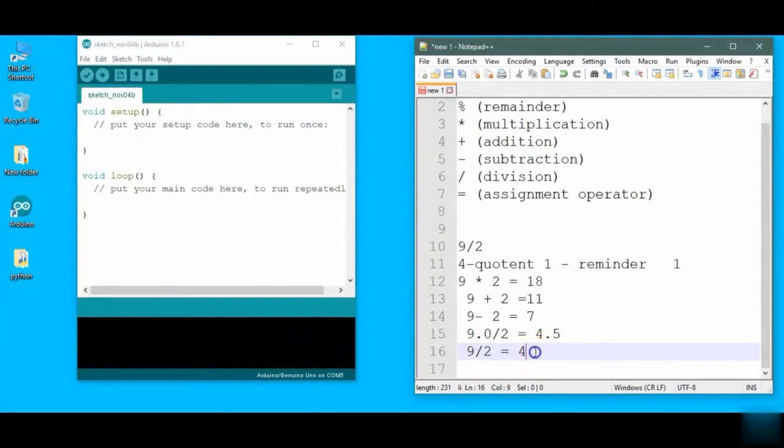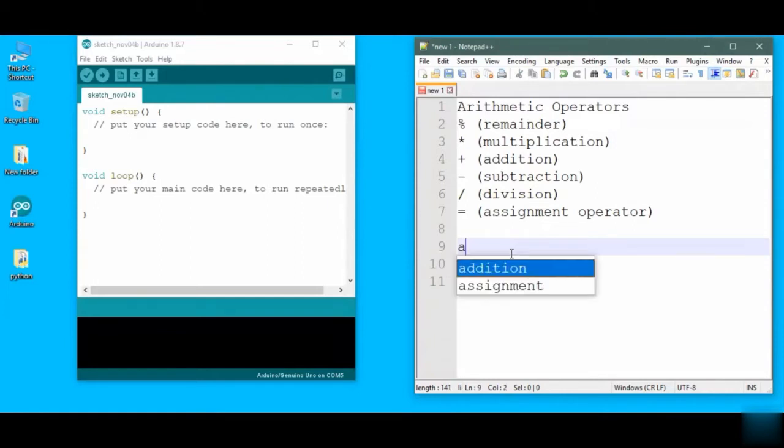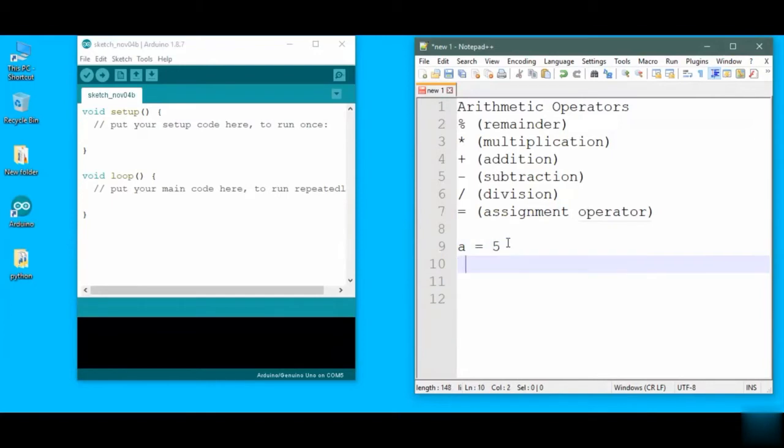And after that we have, in last, an assignment operator. So what does an assignment operator do? Like if I write a is equal to 5, here I am giving a value of 5 to a variable a. So I have given this value by using an operator, that is the assignment operator, and it seems like the equality operator, but it's a little different from that, because the equality operator is double equals to.